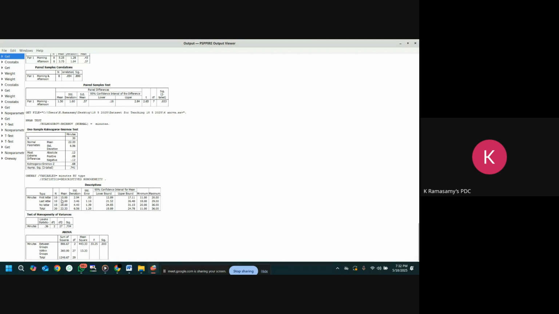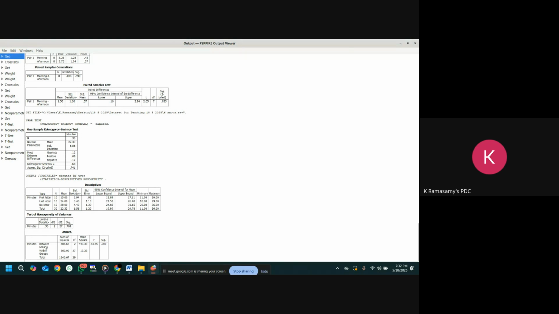I just come down. I check whether the data is having equal variance. So what to test? Test of homogeneity of variance. In independent sample test, they use the word equality of variance. In ANOVA, they use the word homogeneity of variance. Both are same. What is the answer? Answer is 0.704. As I told you, the answer should be more than 0.05. It means that the data is having equal variance. No problem. We can go ahead with one way ANOVA. Fine. Let me come down now.